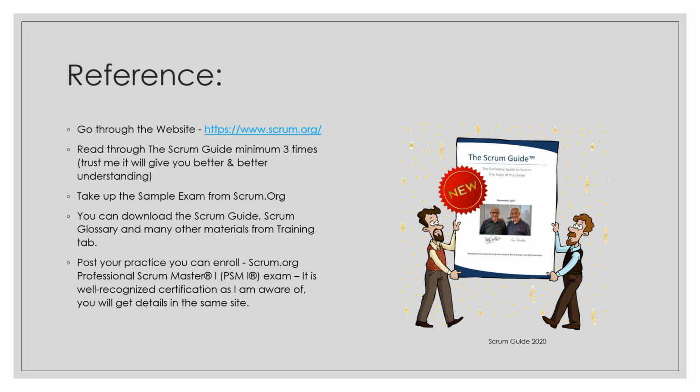Once you go through the Scrum guide, the more you read it, 2 times, 3 times, 4 times, the more understandable it will be, and it will be really helpful to clear even the certification exam, any exam you are opting for, whether from scrum.org or from Alliance, whether for Professional Scrum Master or Certified Scrum Master. The Scrum guide will be the same, and it is highly recommended to go through it on scrum.org, because I have done certification from here. So as far as I know, you can download the Scrum guide from here, go through the Scrum glossary, where each and every term is easily understandable. You can go through that, and you can take the free exam also.